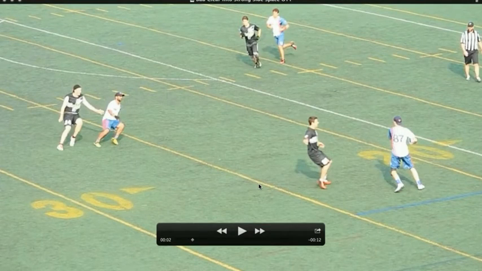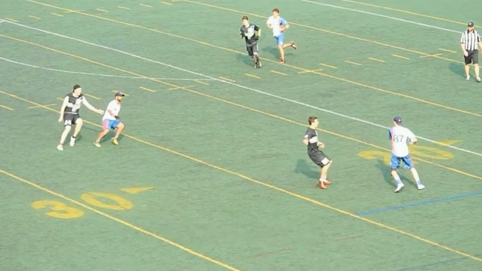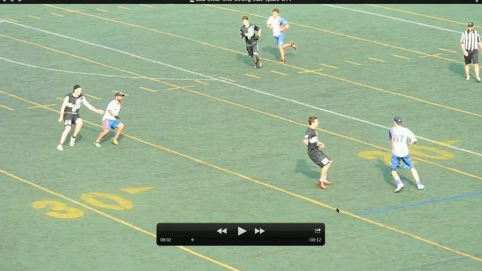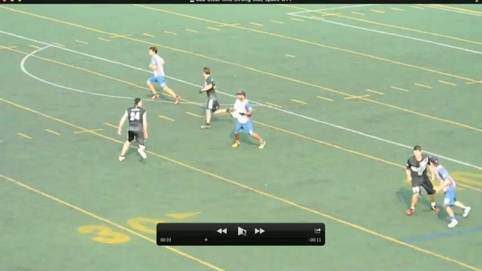So far we've looked at a lot of good examples of how to isolate cutters in space, which is one of our principles of offense. And I want to show you this example of bad spacing and bad cutting, so that you get an idea of what should not be happening. So the strong side is over here. We've just hit a cutter, an isolation cutter on the strong side. There's nothing happening upfield, so he's going to swing it back to the middle. The disc is swung back.